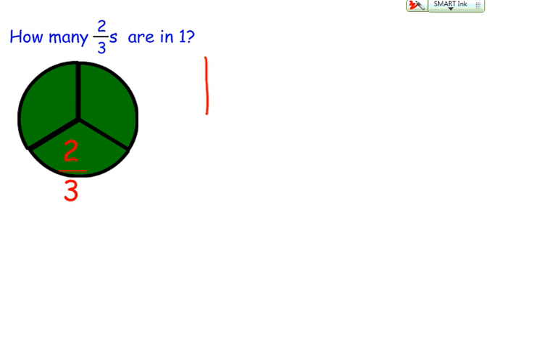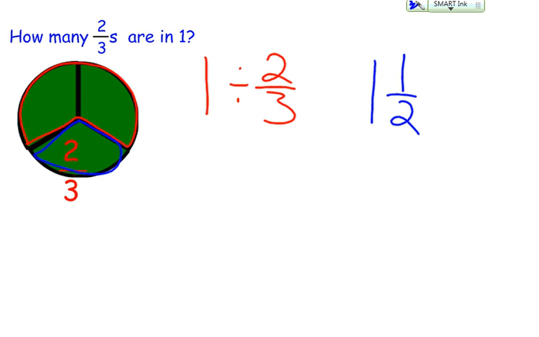Now the question is, how many 2/3 are in there? Well, we can outline this one. That's 1 2/3. But this lower portion, that's not a 2/3, right? That's only half of a 2/3, because 1/3 is half a 2/3. So really, we have 1 2/3 and half of another 2/3. In other words, we have 1 1/2 2/3 in there.